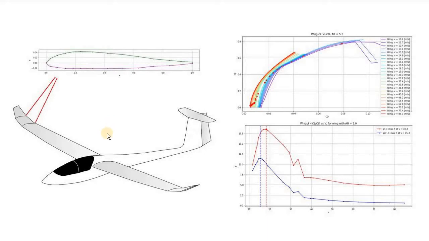Finally, we are ready for the conclusions. Let's say we have some sort of airfoil, and we would like to build an airplane around this airfoil. So we're going to build a wing using this airfoil and so on. So the question is how this plane is going to perform.